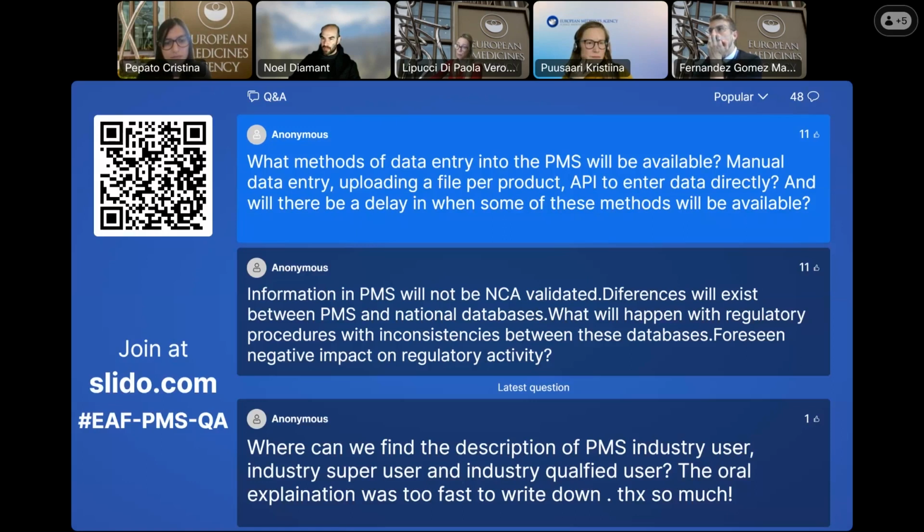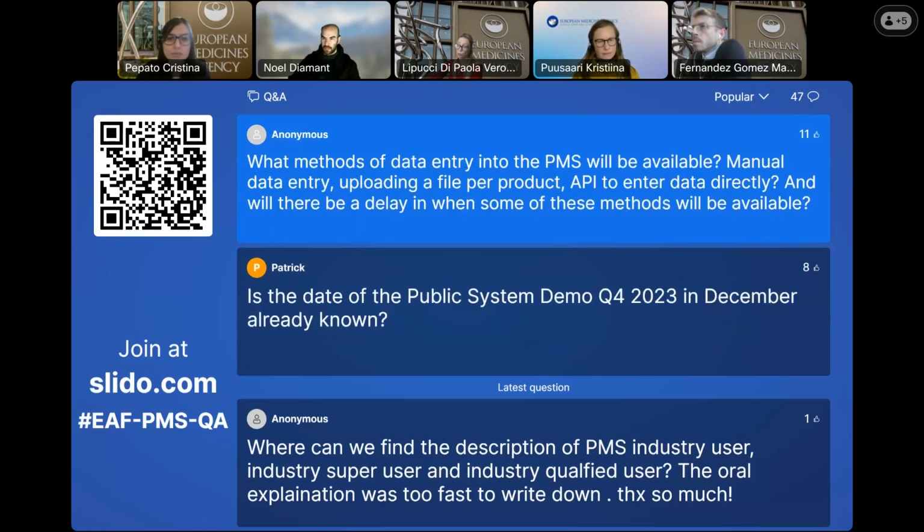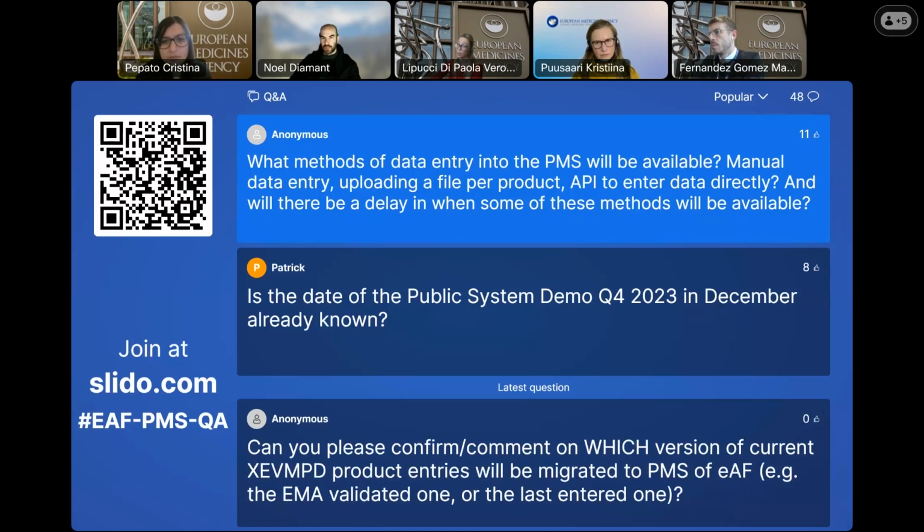Another means, which is something that we're working on with the electronic application form, is that as soon as we have all the functionality and processes available and agreed, you can extrapolate your file message as approved from your regulatory variation or marketing authorization procedure, extract it with a FHIR adapter and gesture, which is a tool that will be able to extrapolate the information between PMS and the electronic application form. And whatever is part of the PMS data sets can be extrapolated and pushed back to PMS via the product user interface or the API if you want. But this functionality is not yet available. It's for your information only.